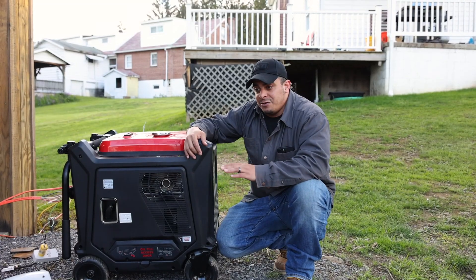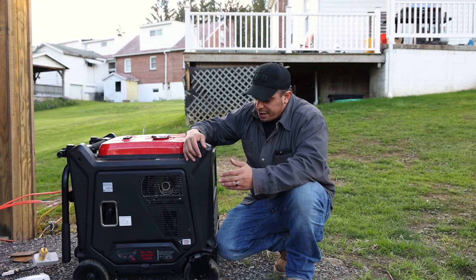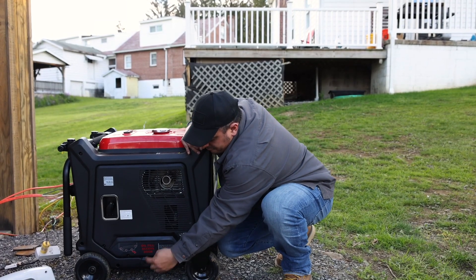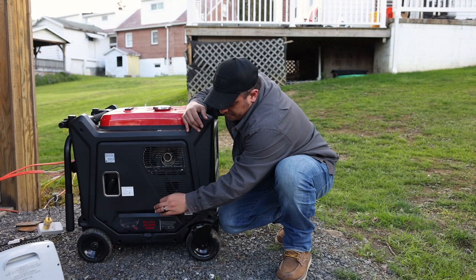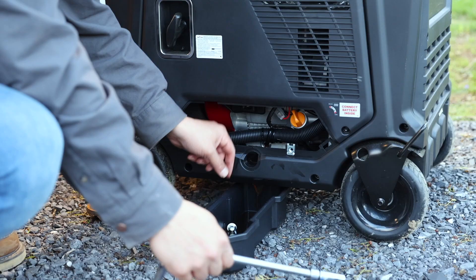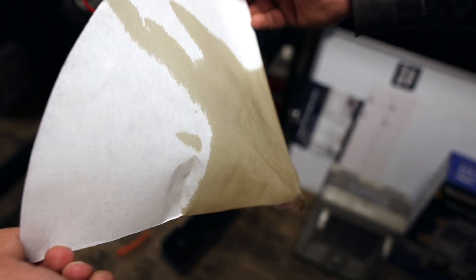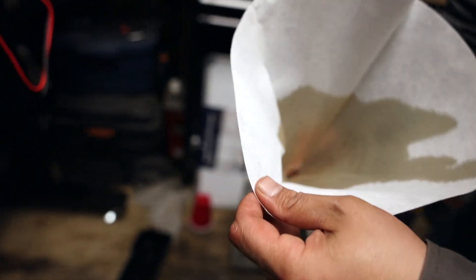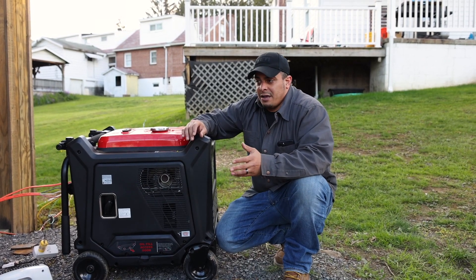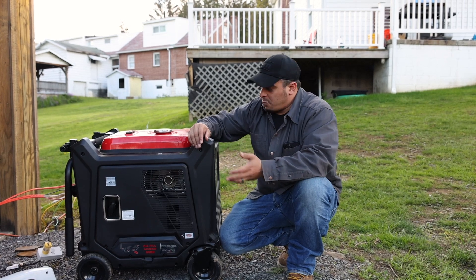I did change the oil yesterday — I didn't do it at one or five hours; I waited till 29.9 hours. I ran conventional motor oil, 10W30, for 29.9 hours. You pop this door off with two 8mm fasteners, pop a little door out so you can fit your socket in, use a 12mm socket to undo it, and there's a nice little drain pan that drains out the bottom. The oil had a little bit of a sheen on it just like any brand new motor, no metal flakes, nothing crazy. I then switched over to synthetic oil — 30 hours with conventional should be good enough for the break-in period.